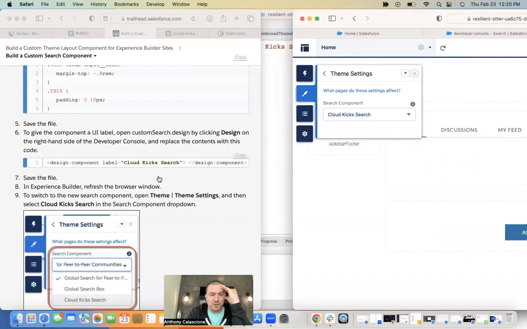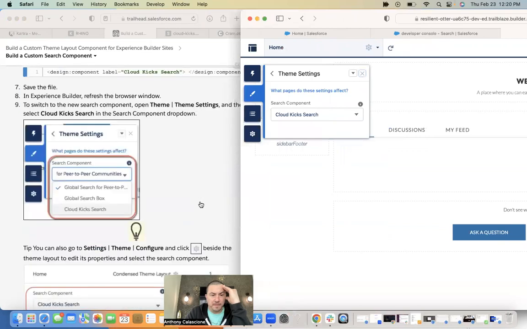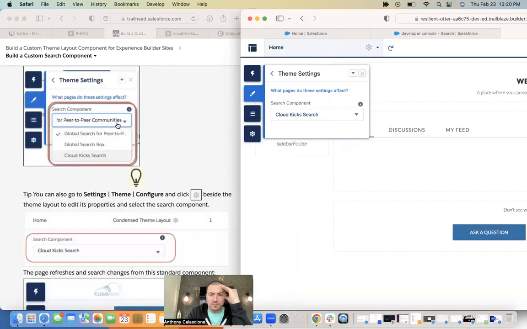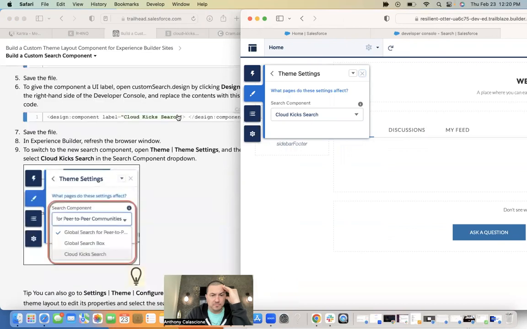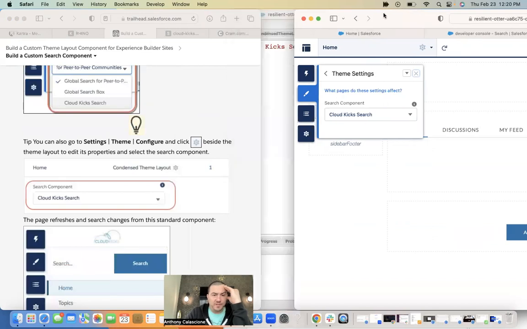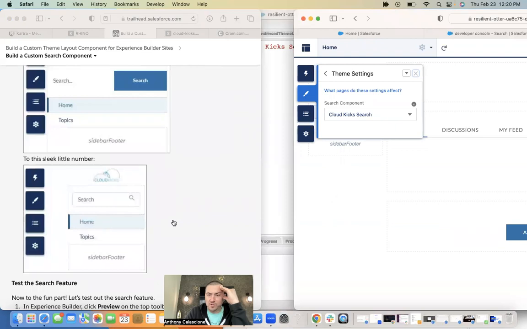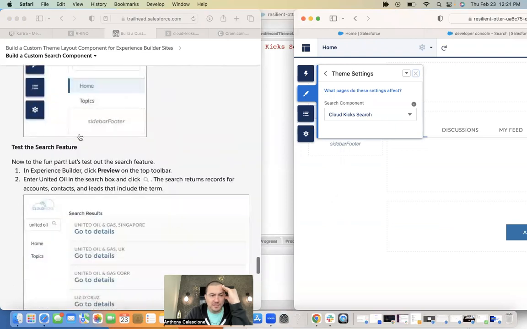And the search component dropdown. All right. The page refreshes and search changes from this standard form to this sleek new one. Okay. Test the search feature.